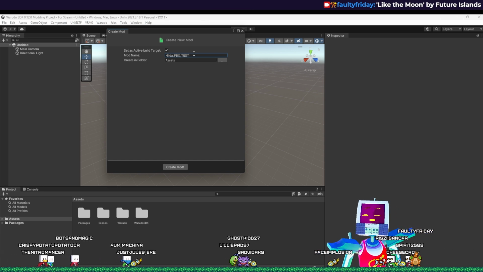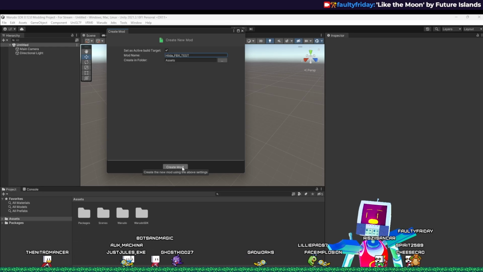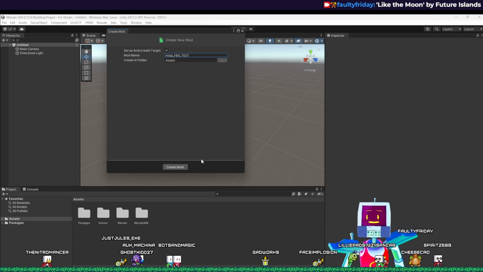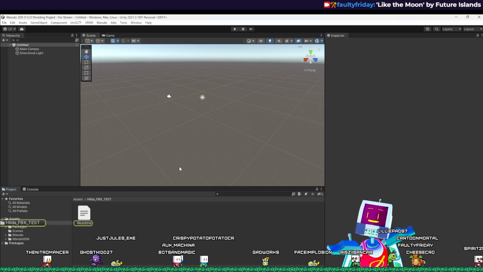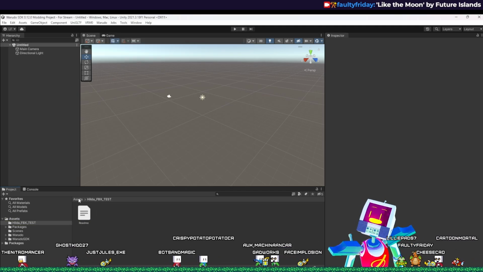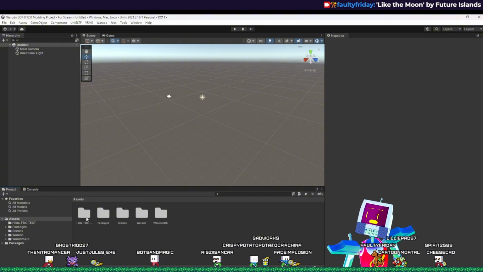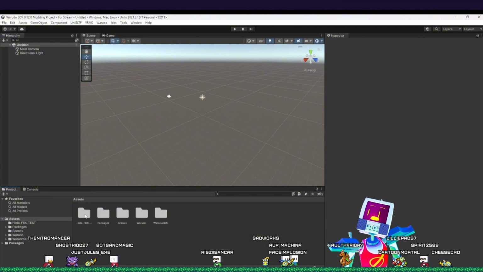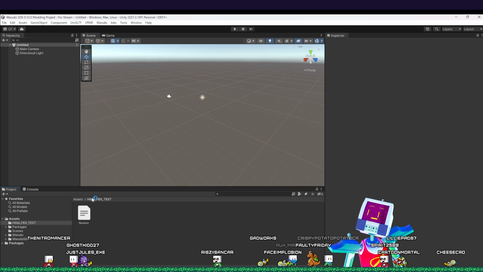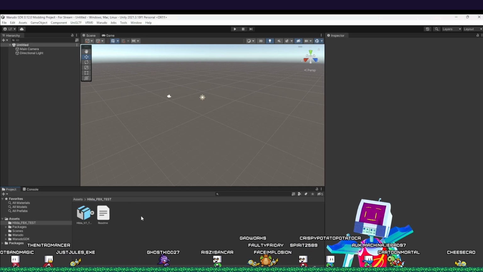I always name the first one test, even if sometimes the model that I actually use is called something like Friday test 3, because I got it on the third time's the charm. You'll see once you make that asset, it created this extra folder here, and we're going to go ahead and click into that, and that is where we're going to drag our FBX.